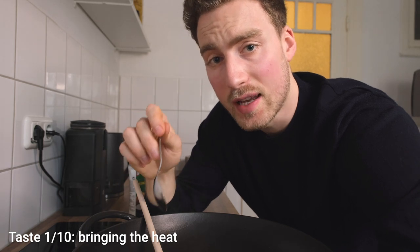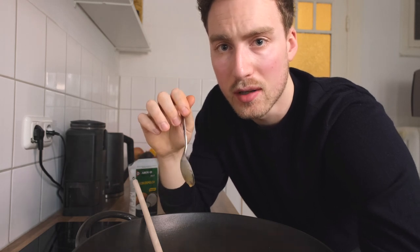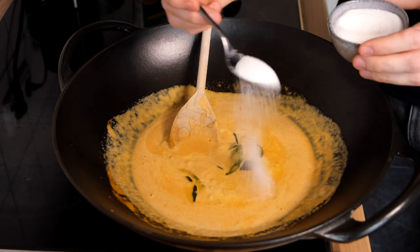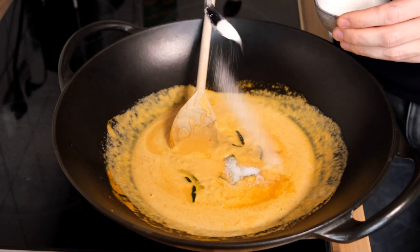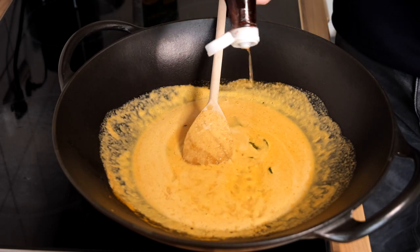This is now a very good time for our first taste. We've got quite a high intensity of curry paste and the kefir lime leaves in here. What we're looking for is the spice level and to maybe balance it out with a little bit of sugar. We can really taste that the curry paste is dominating but it's not very salty, and we've got a little bit of zestiness coming from the kefir lime leaves. So what we should add now is a little bit of sugar to counteract this aggressive spice from the paste, and then we're also going to add some fish sauce to layer in a little bit more depth and get that umami taste.